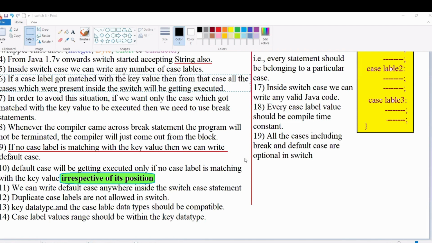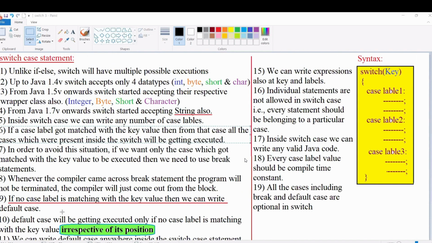Next point. Case label values range should be within the key data type.